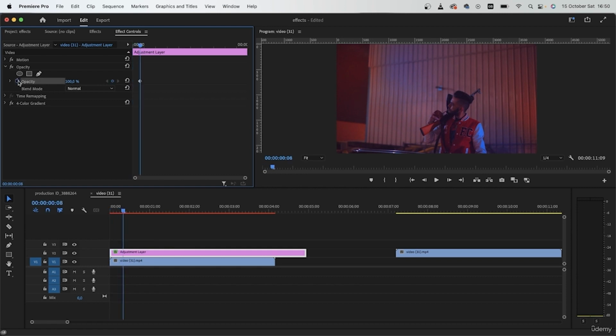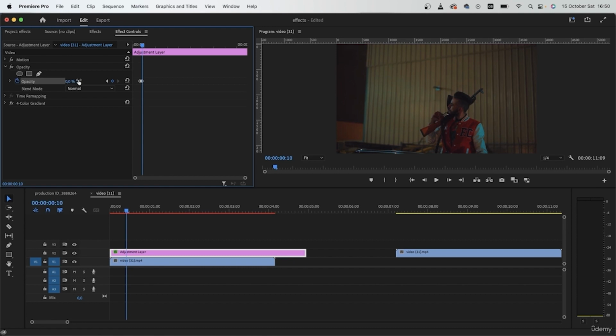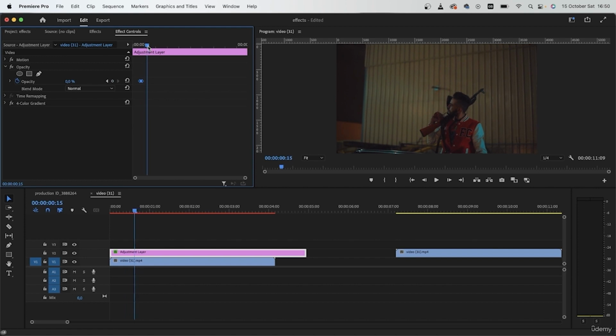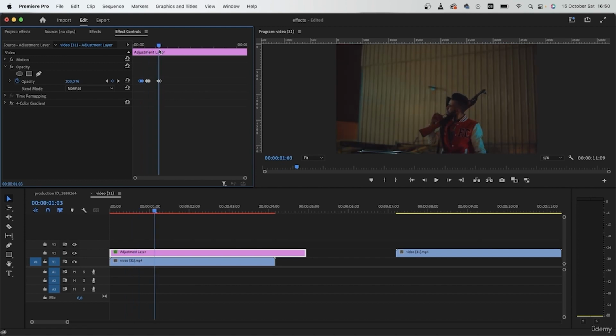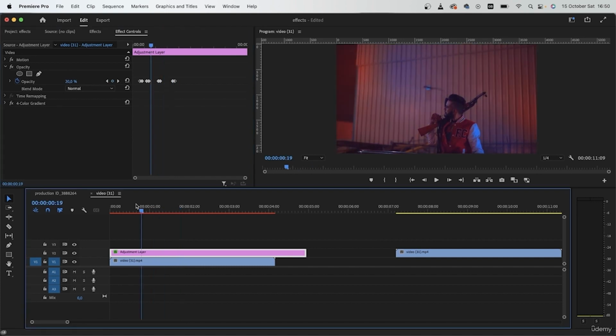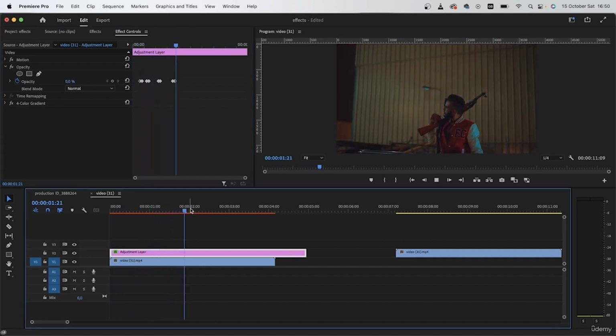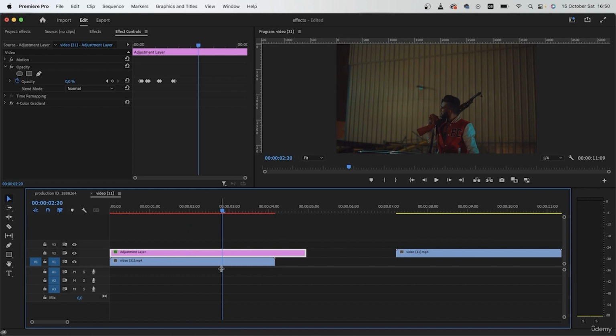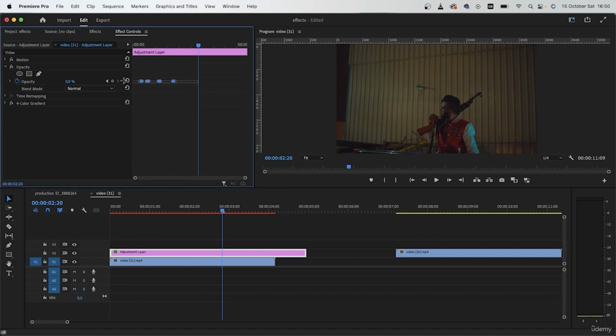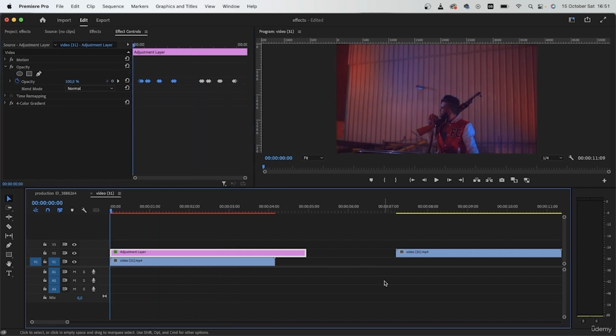Move forward, 100, move maybe 2 frames forward, 0. Copy your keyframes, Command C, Control C, and just paste them throughout your work. Put a pause, maybe have someone speak from the police car. We learned how to use the essential sound panel, so just do that. And then repeat these keyframes. So now we have this siren look.